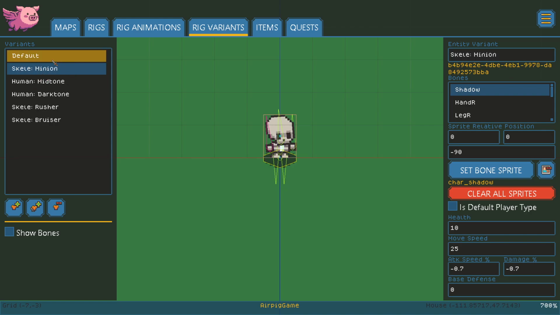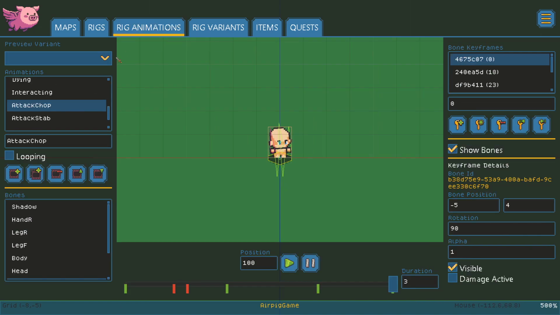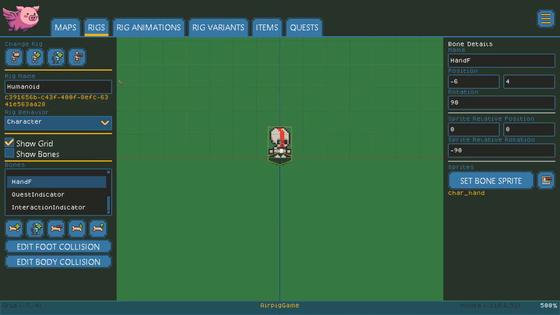But that all allows us to create animations and then reuse them, and you can actually preview the animation. So you saw the animation with the human, there's the animation with the skeleton. It's the same. Also, we're really zoomed in here. So if I turn off bones and set this to a normal duration, you can get a little bit more sense of what that animation looks like. So that gives you a little bit of the idea of the power of rigs.